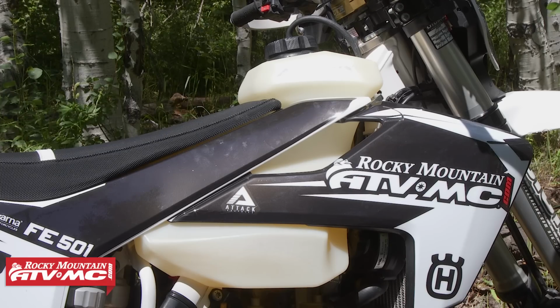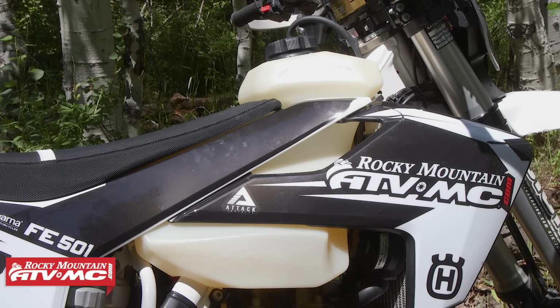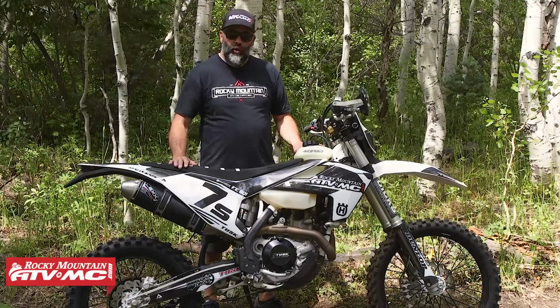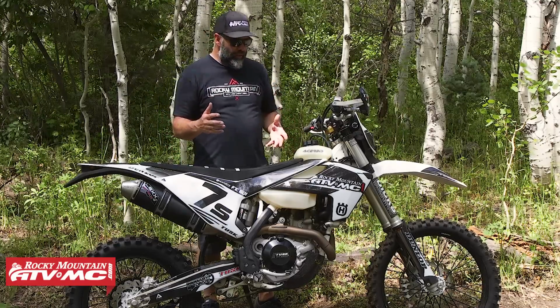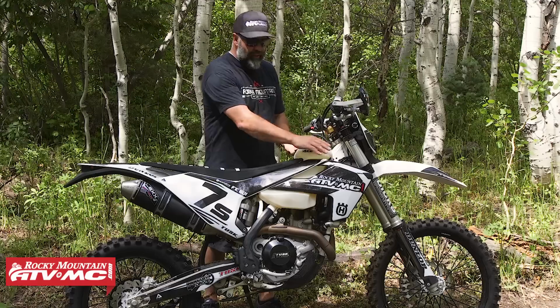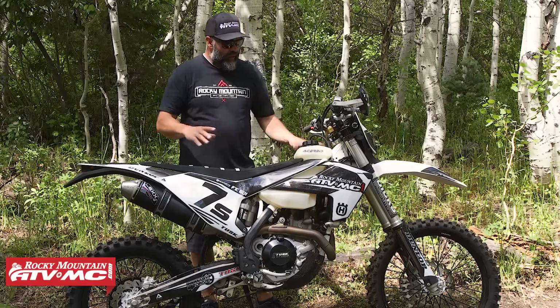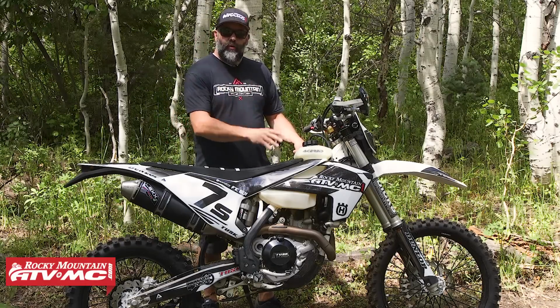So moving on to the fuel. The stock tank didn't quite give me the range that I wanted. So we threw this Acerbis 3.0 gallon tank on it. When I first pulled it out of the box and looked at it, I was a little scared, because the stock tank's all nice and smooth up here at the top, and this has this whole thing hanging out. To be honest, I don't even notice it. I don't think I've noticed it once.